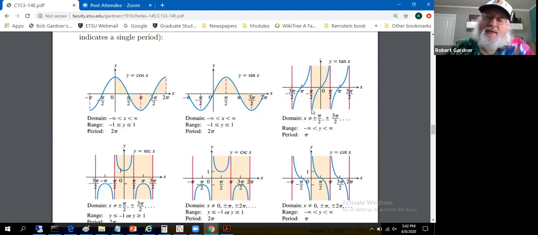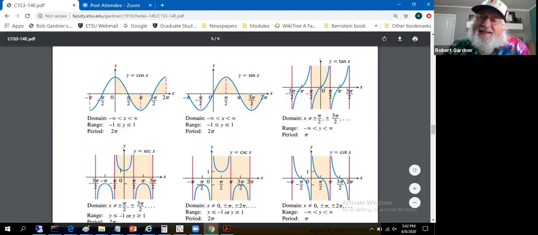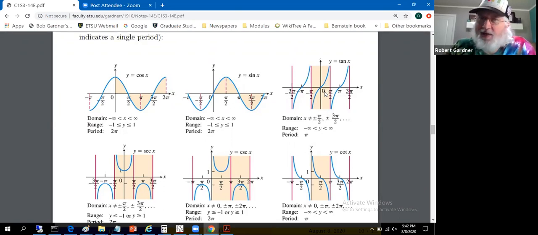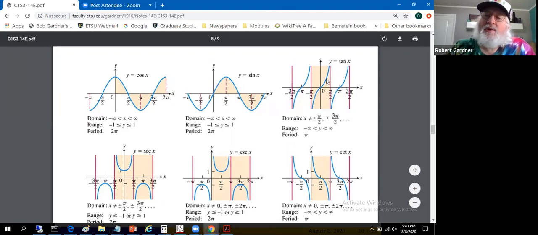Tangent function looks like this. A single period is given by negative pi halves to pi halves. It has a vertical asymptote on this side and a vertical asymptote on the other side. This little piece of the tangent function between negative pi halves and positive pi halves is called a wave of the tangent function. It might seem a little odd to call it a wave. These look like waves here, and that term is used on the tangent function as well, even though it's got these discontinuities in it. So this is called a single wave of the tangent function, and it gets repeated over and over. The repetition just occurs every pi units instead of every 2 pi units, like for these two.